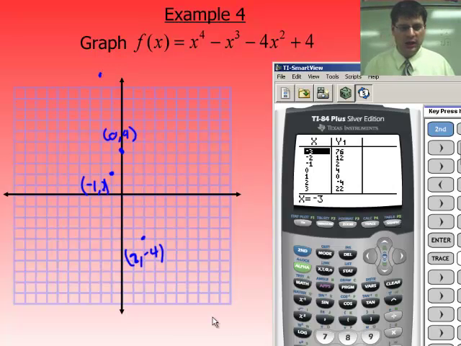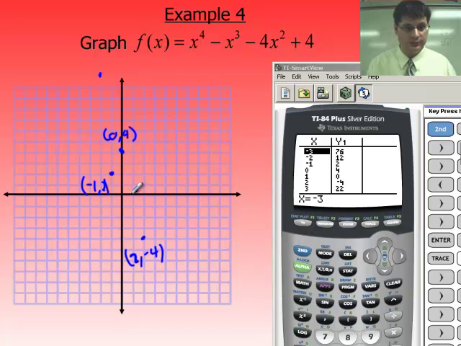And I already have -1 and 2 when we found the local minimum. And that's not always going to be the case, that it's going to be 2 integers for the x and the y. More likely you're going to get some weird decimal. We have 0, 4. Let's plot 1, 0.